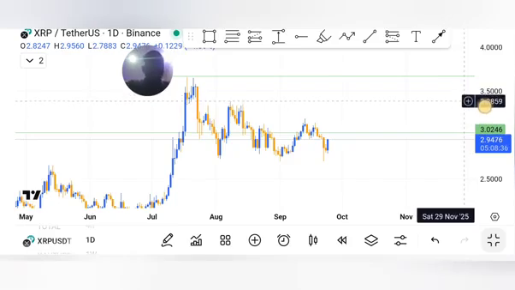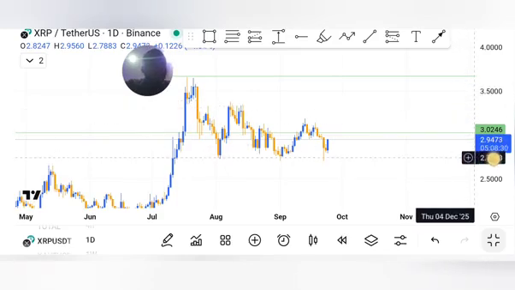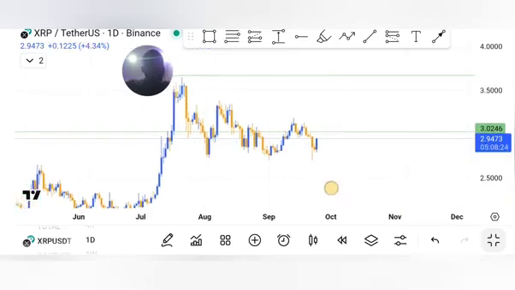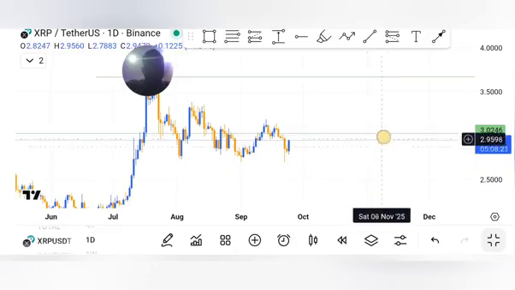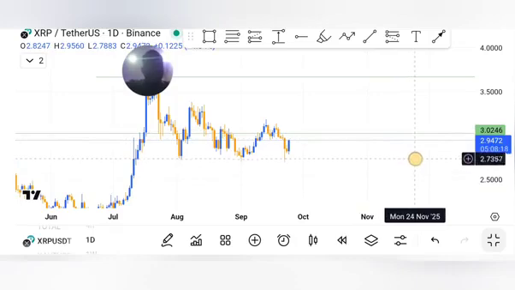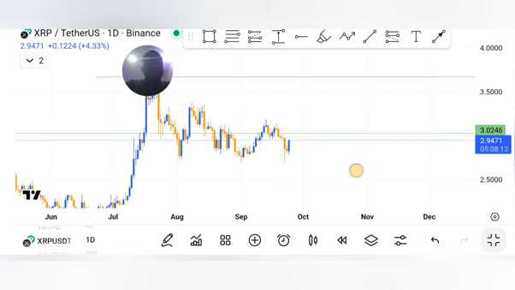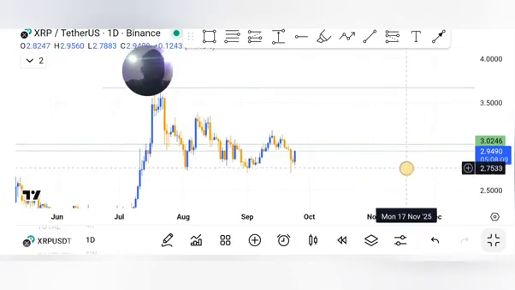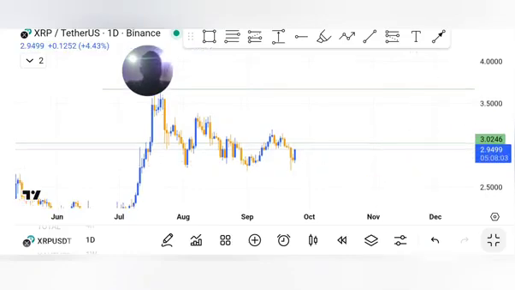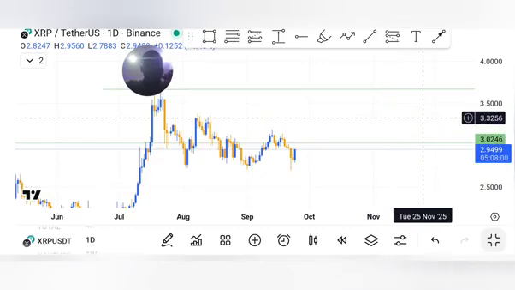So this is a strong zone now. The neckline of this double top is a very strong zone. We rejected again, and this time around we are yet to close below this 2.7 zone. So as it stands now, we have a very strong zone here that's pushing price up, and a very strong zone here that's pushing price down. If either of these zones gets taken out first, what's likely to happen? Let's say we broke above this zone first, the neckline of this double top on the daily.